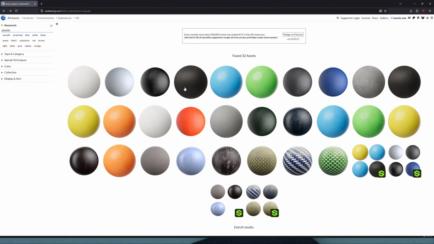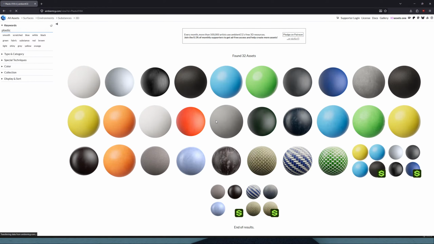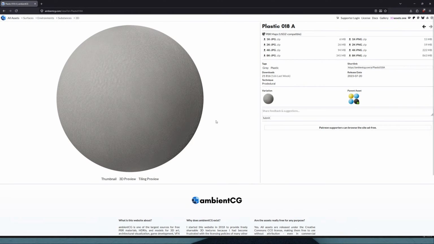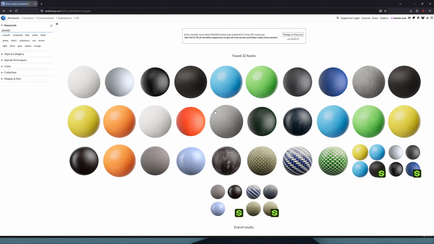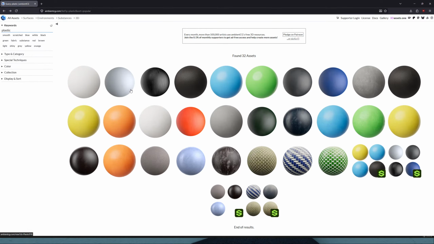Maybe. I feel like I'm back at the game jam, browsing through random textures. I don't need it cracked. Oh, it would be funny to put a crack through the screen. That could be good. Like I dropped it, and that's why it's on the ground. This is all the same plastic material.